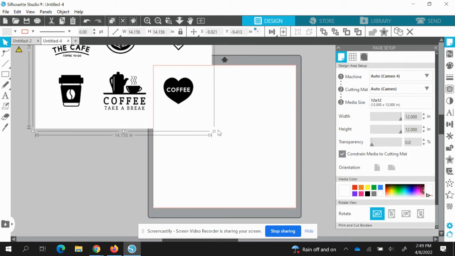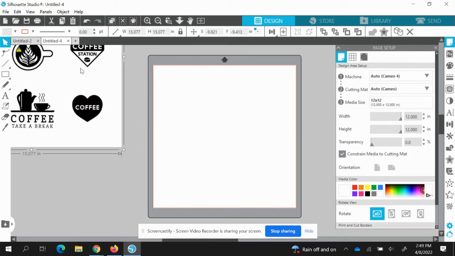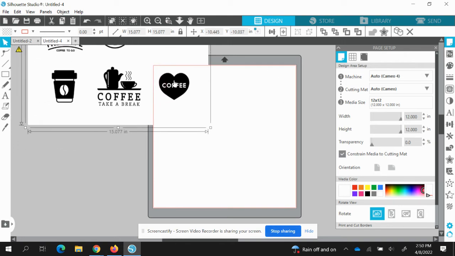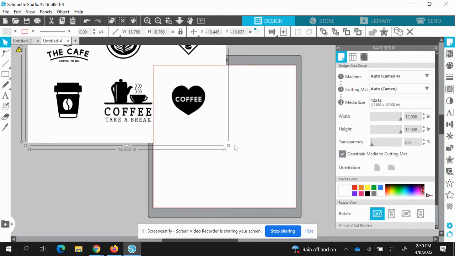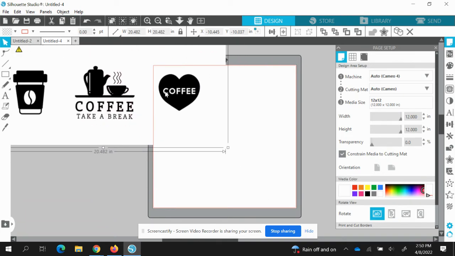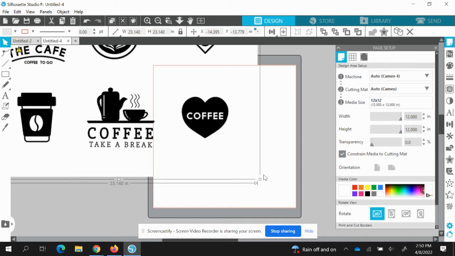So if I wanted to trace this image, actually first, so this is your image board, your canvas board, and this replicates a 12 by 12 piece of vinyl. So this workspace is a 12 by 12, so keep that in mind. And I wanted to put this image on a shirt. I'm going to make it a little bit bigger, so I like to zoom in a little bit.